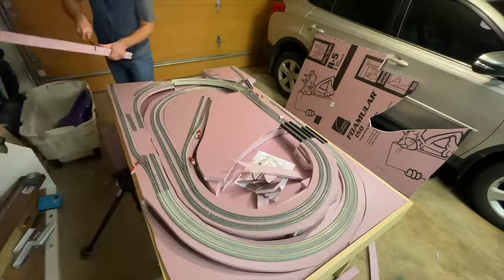I then let that dry overnight and then came back the next day and added a second layer of epoxy soaked cotton to the waterfall to help fill it out. I also poured in the second layer of epoxy in the main lake area, since that was going to need a few layers to get to the depth I needed. Since this layer ended up being pretty thin, I decided to mix up another batch of epoxy to add to the lake depth.